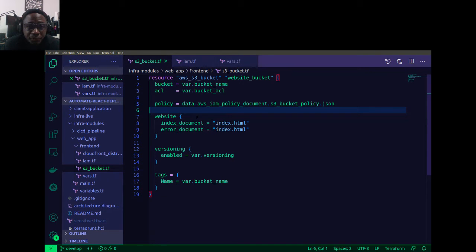And then also, when you're configuring your S3 bucket to act as a website, you would populate this website property over here with these relevant fields, letting it know what the index document is, in this case index.html, and the error document also being index.html.